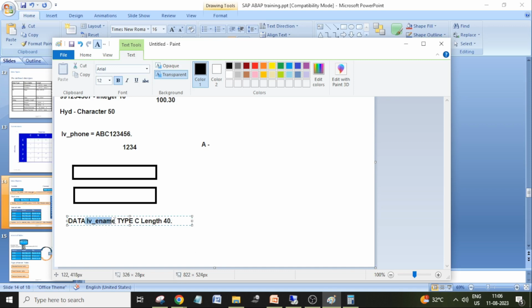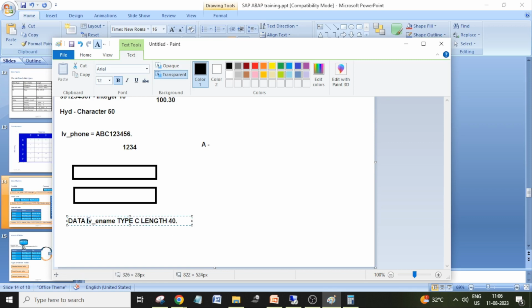What is this e name? This is the variable to store the employee name. This is the standard type. Whatever I've typed in uppercase are standard syntaxes. You have to use the same syntax.